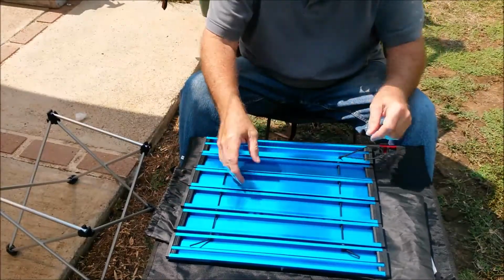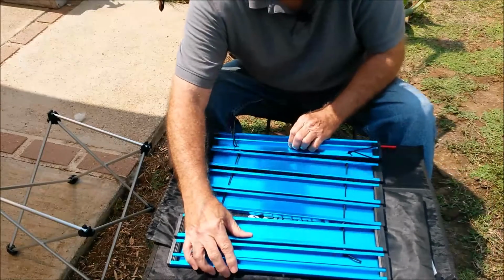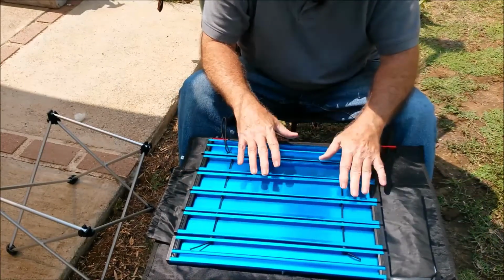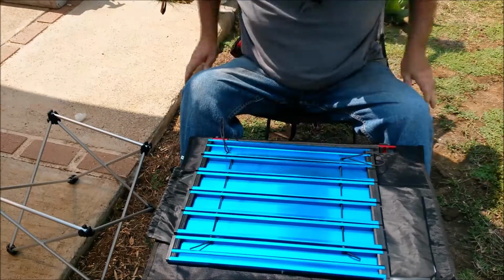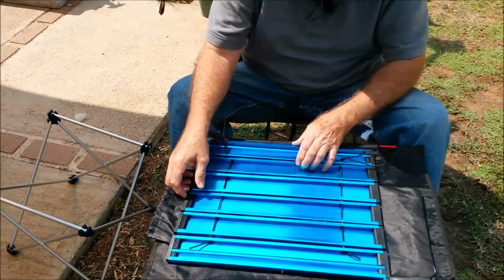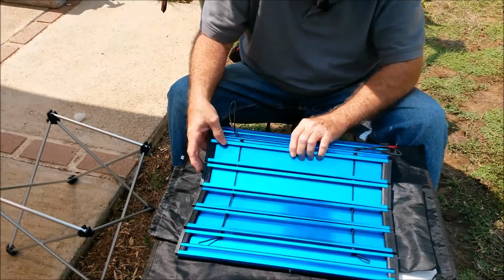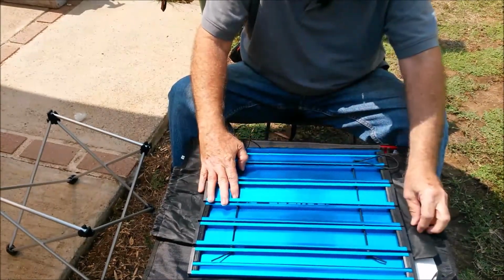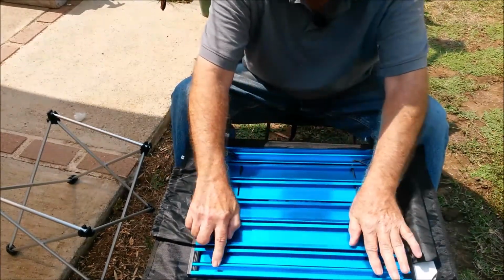On the underside here you can see it's held together with a bungee cord type thing. You can see we can spread apart. So should the bungee cord ever fail on you, you just pop another one in. It's not very hard to do that. There are grommets here that keep it from cutting. And if you look, you'll see these 2 little ribs.